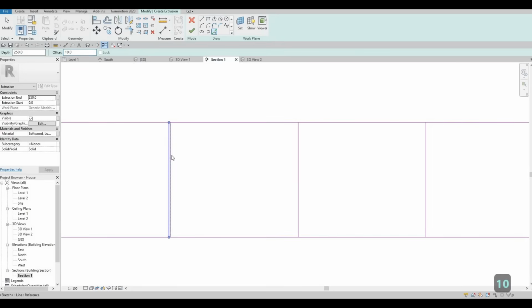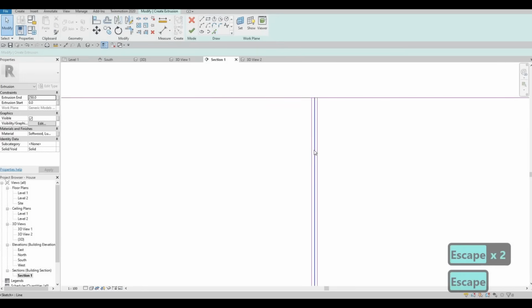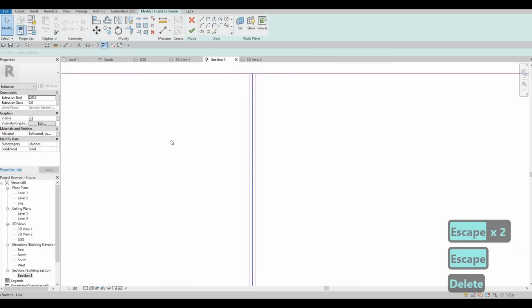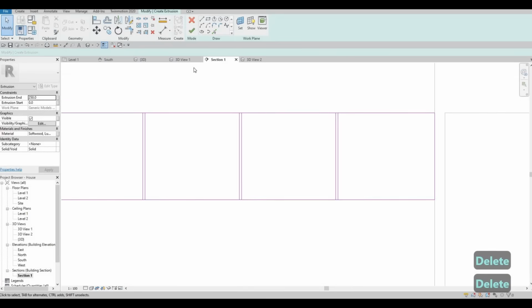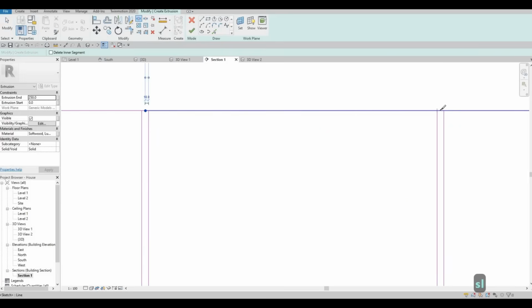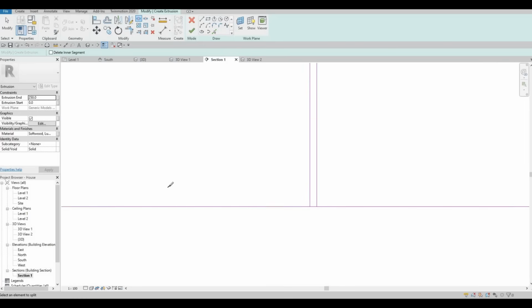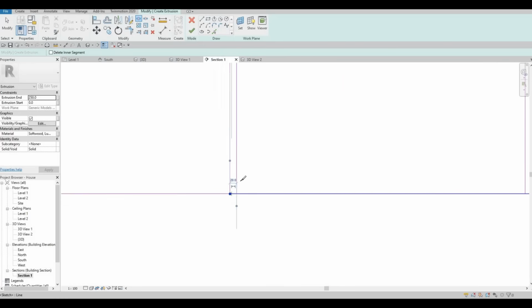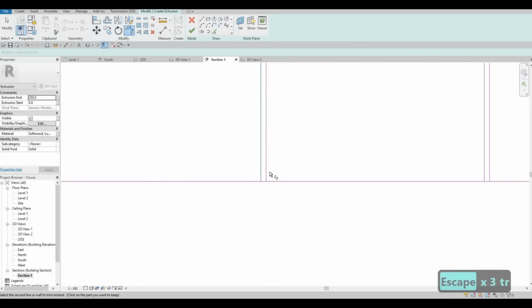And then you need to zoom it a little bit so that you can see where you're placing it. After that, make sure to delete the one in the middle. And then SL, split element. And then after that, TR, trim and extend.